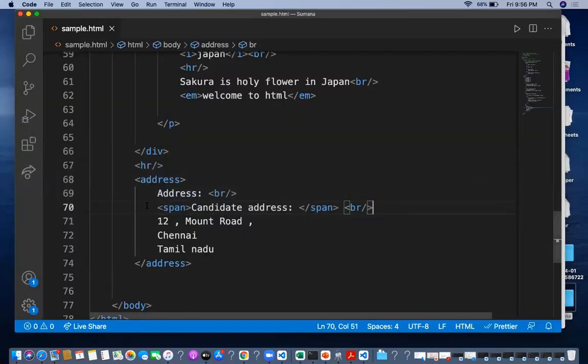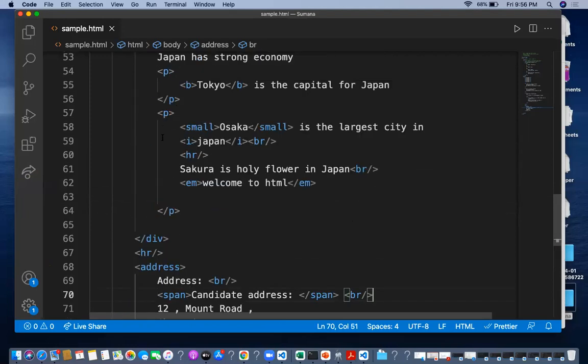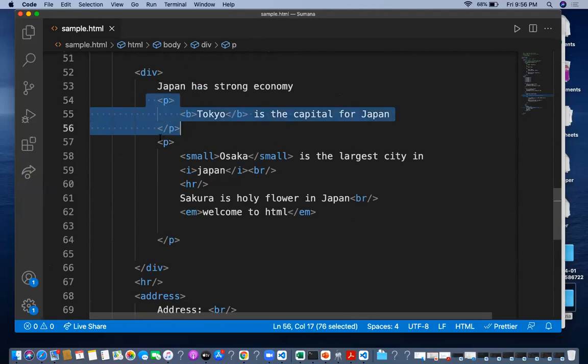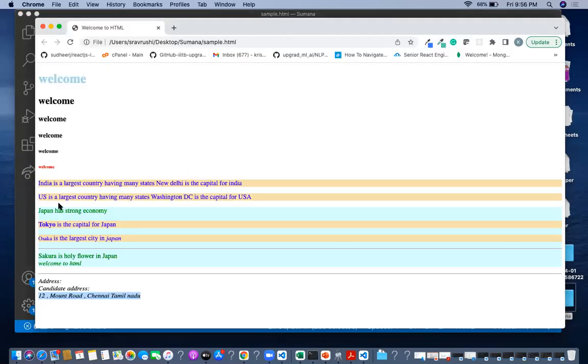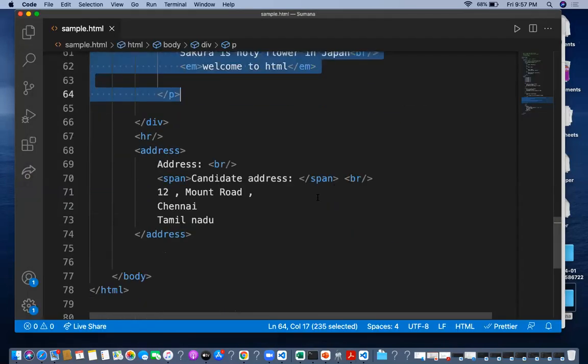Now this span is one of the tags which aligns the text side by side. For example, if you go para side by side, one para is there, one more para is there, but they start on separate lines. If it is a span, it will be in the same line.